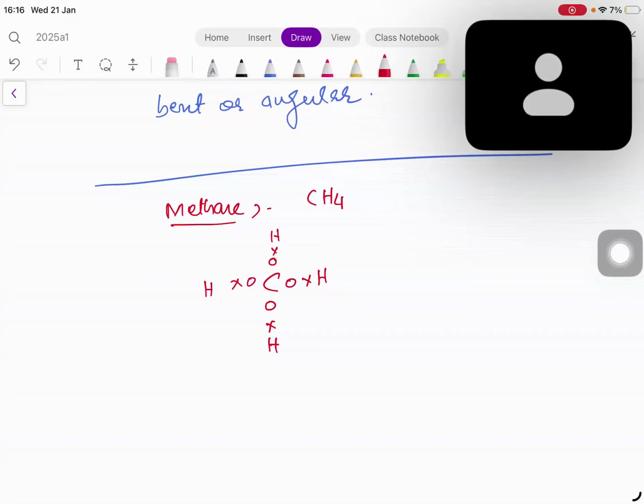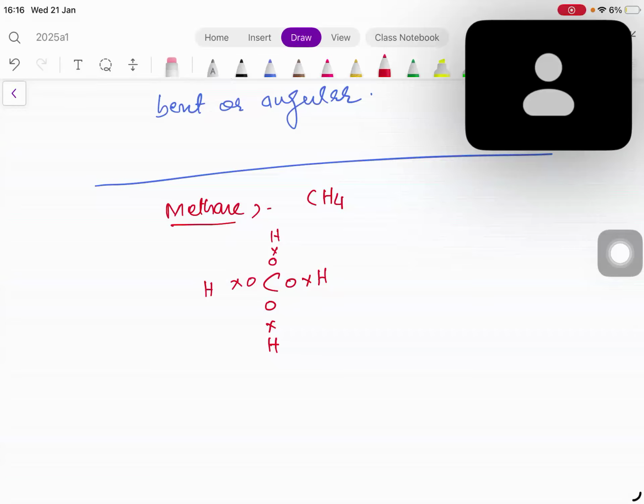So what I'm trying to say, again repeating, look, if there are four electron pairs around this, four bond pairs, the shape is tetrahedral. If three bond, one lone, the shape is trigonal pyramidal, angle is 107. If there are two bond, two lone, the angle is 104.5 and the shape is non-linear. Got it? And as the bond pair turns into a lone pair, the angle between the bonds is getting less and the shape is also changing. Tetra to tri to V shape. Okay? So now let's see the examples of all these, right?